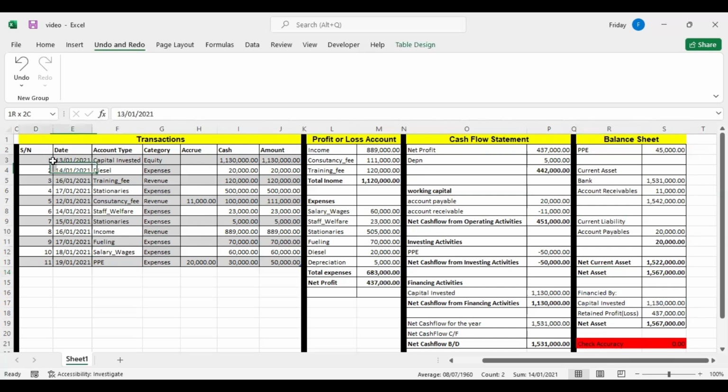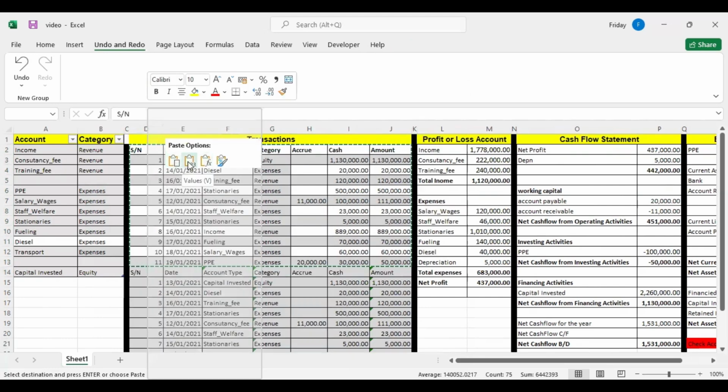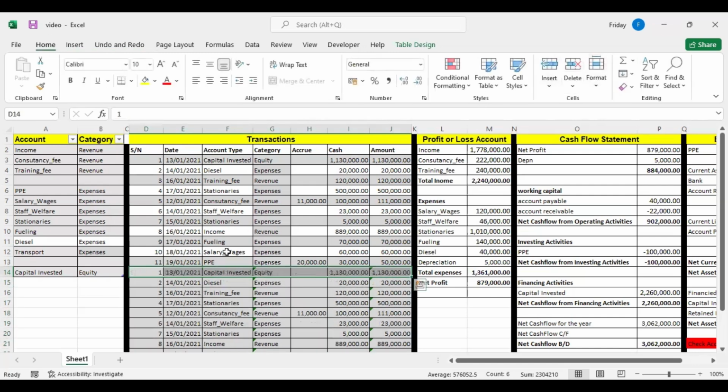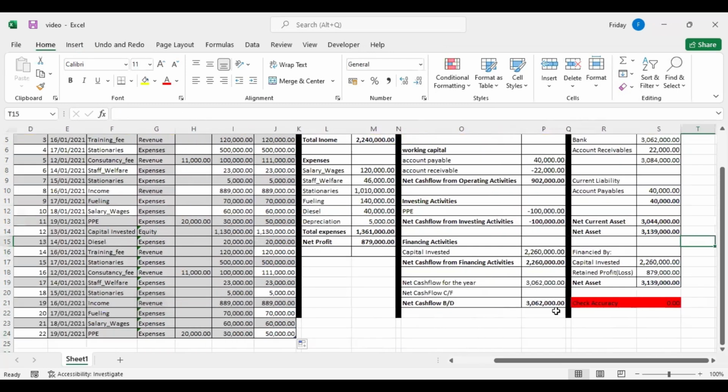Anything you do here, if I come and add more sheets, because this is formatted as a table, and I remove this, see that the amount transactions are added. The net profit has increased, the cash flow has also increased, and the net assets have also increased.